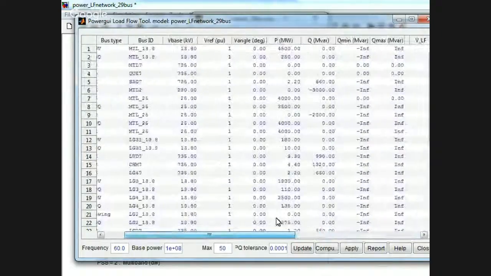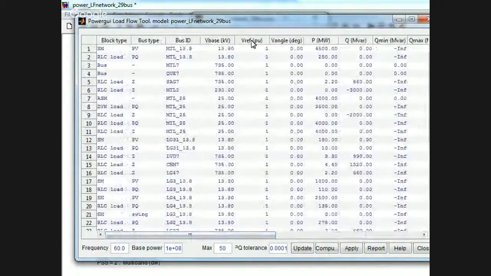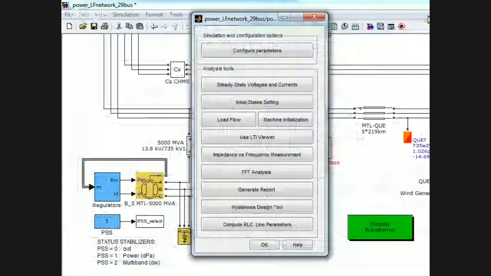Okay, you get all the voltages, base voltage, Vref, and all those things according to what you set. Those who are from power systems, please go and explore it. It is already available, and if you go for 2015, it is still better. You have more examples, more IEEE buses. In this, I think they have a 29 bus and you have a 5 bus system.